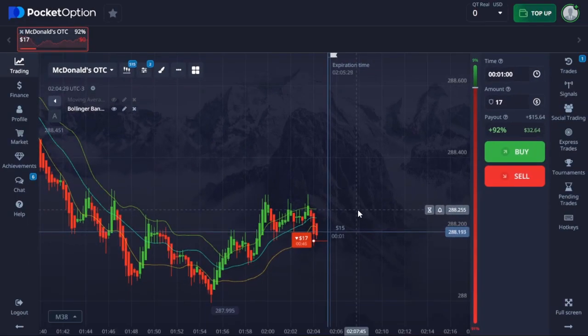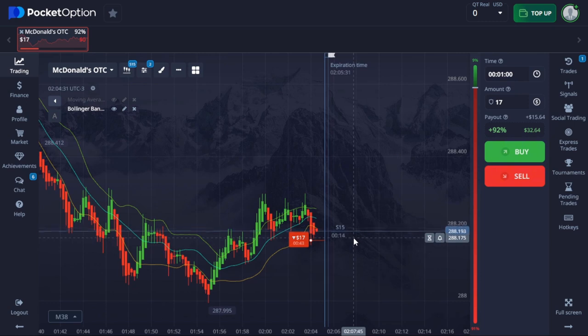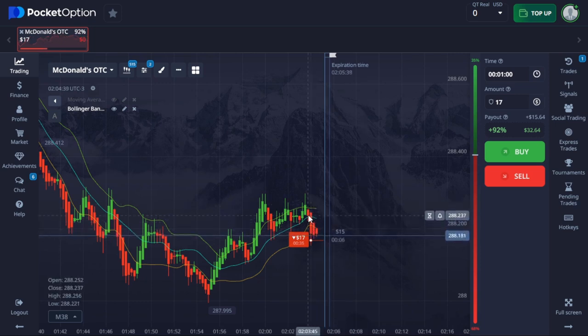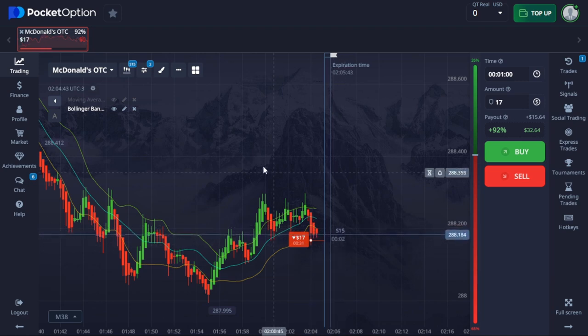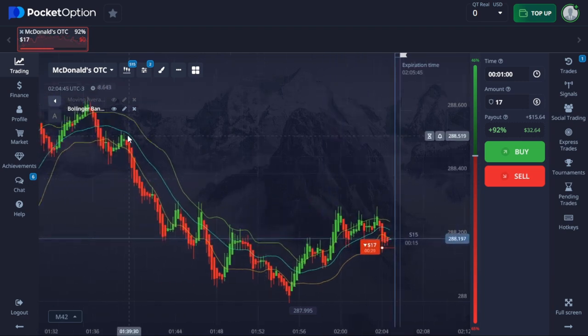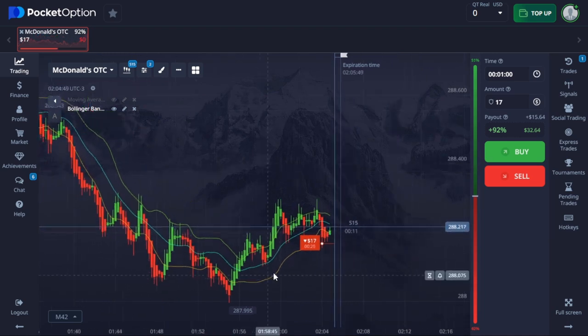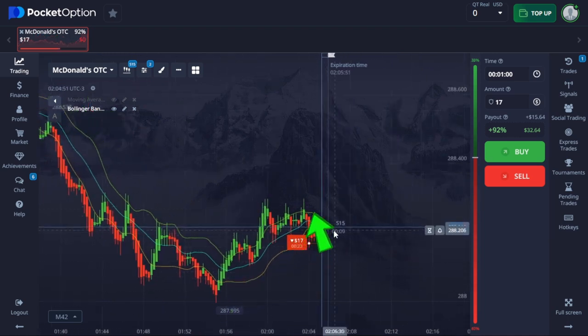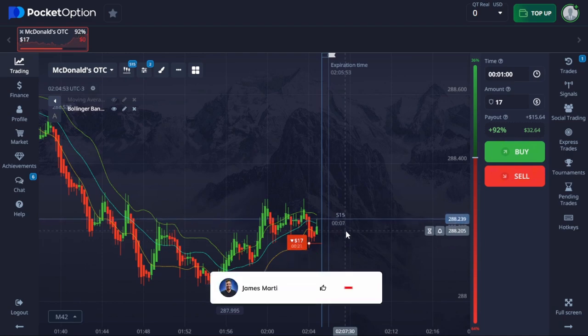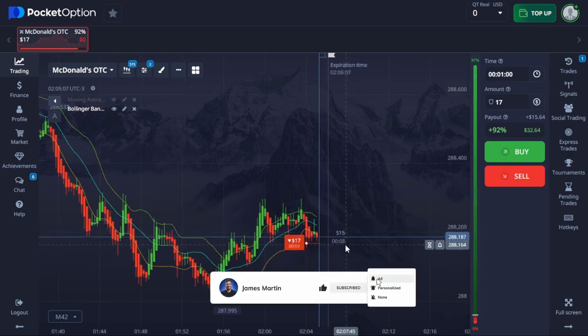Remember, we are trading for 1 minute expiration, so patience is the key. It's not about jumping in at once, but waiting for the right signals. Both the leading and lagging average indicate a strong downside momentum. On the macro trends, we see a bearish movement, so I entered the position to the downside for this reason. Okay, so now let's wait for this.